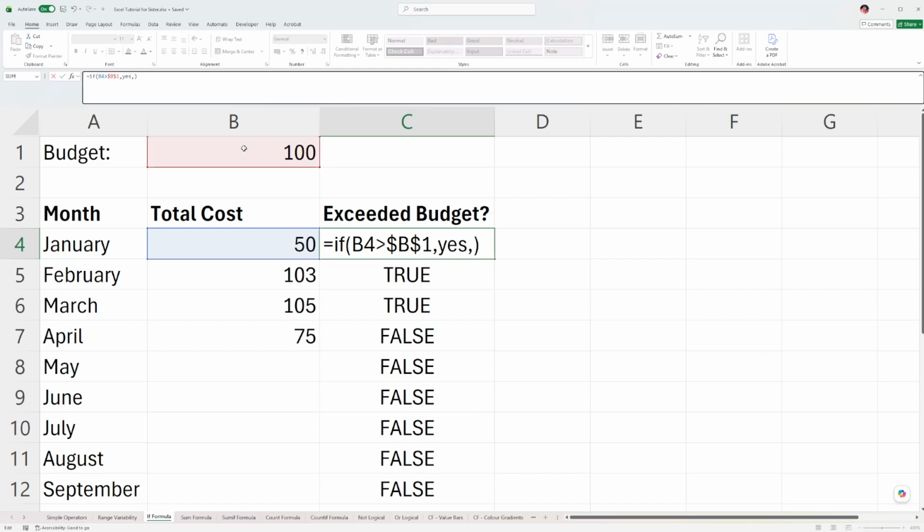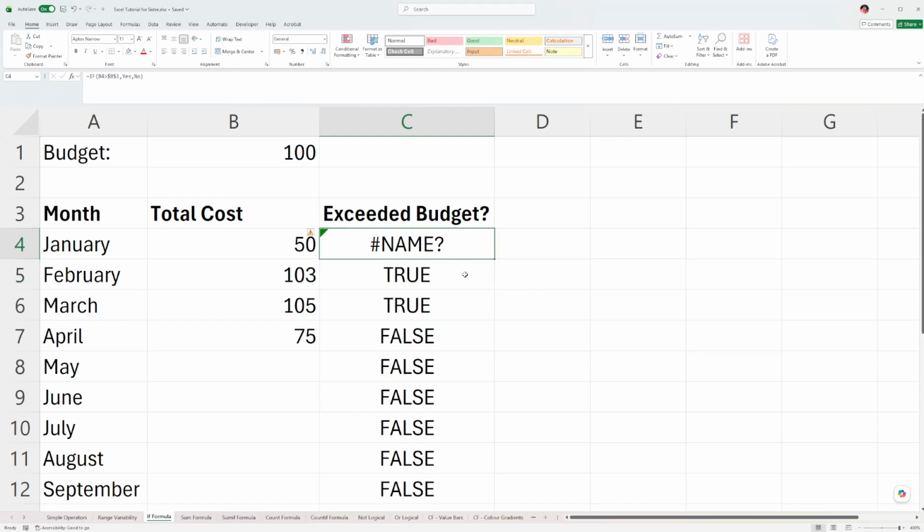Well, something is going to go wrong. Now, obviously, I won't show you that just yet. Let's just try to do this the way that we want to do it. Something's going to go wrong. So you'd want to say, if it's TRUE that we've exceeded the budget, output yes. If it's FALSE, output no, which is just a little bit neater. But something's going to go wrong because, well, I'll show you.